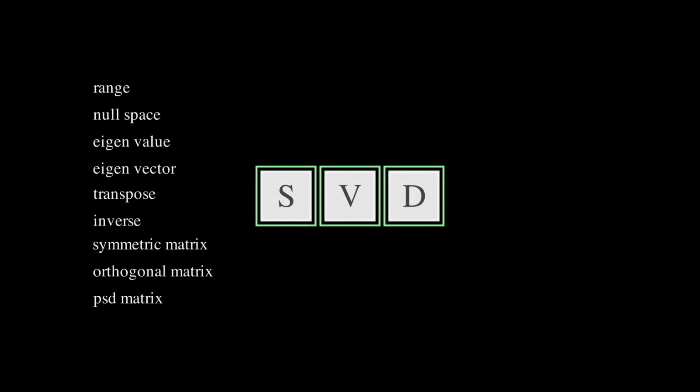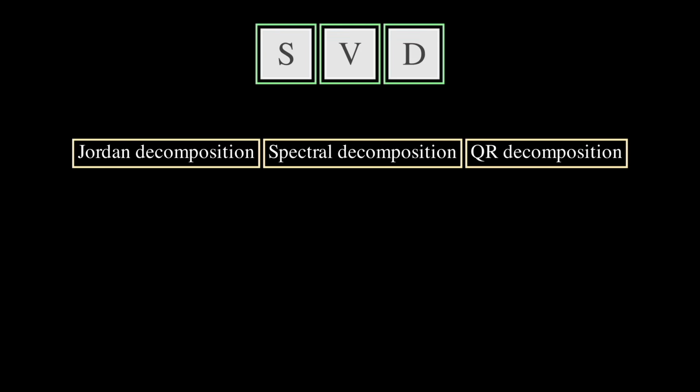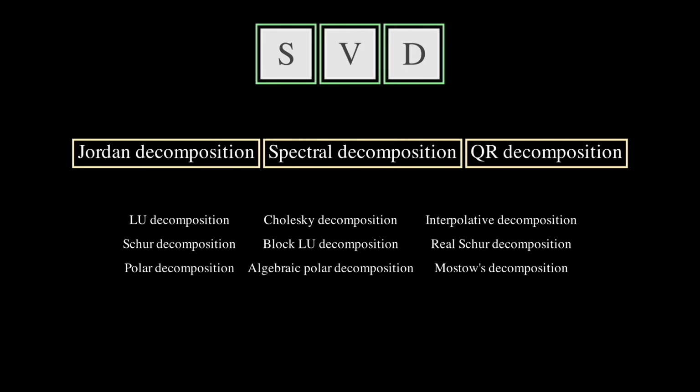SVD, Singular Value Decomposition, is a grand finale of linear algebra. On one hand, it combines all important concepts of the subject into just one theorem. On the other hand, it's extremely relevant and applicable in the age of data science and machine learning. This is a one-matrix decomposition that rules them all.